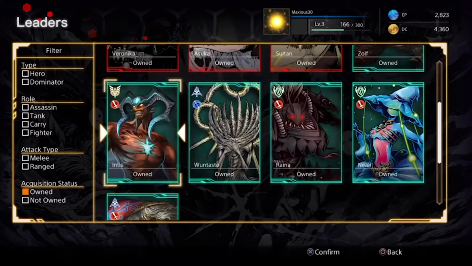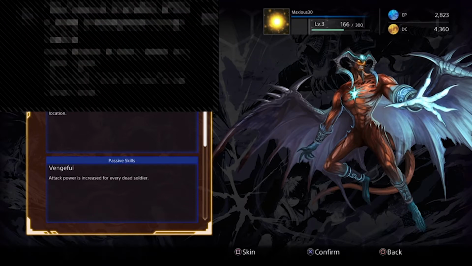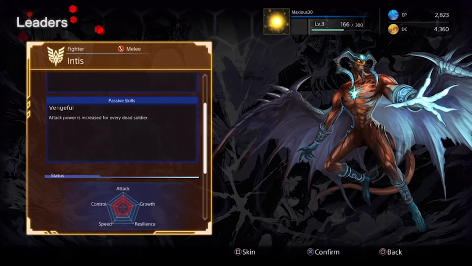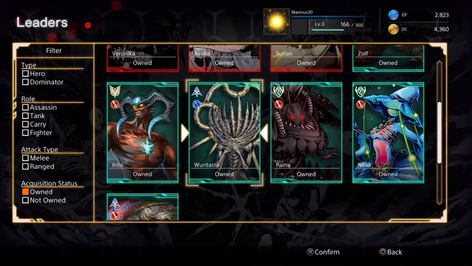Okay, another carrier. No, this guy's a fighter. Sorry, let me get these. Get this right, correct. Gravity burst pulls in and deals damage to all enemies within range of the indicated location. And the passive skill is Vengeful. Attack power is increased for every dead soldier. And as you can see, this one is a general all-rounder, not very good on hit points, but still has medium level attack, control, speed and growth. Okay, almost through the first batch.